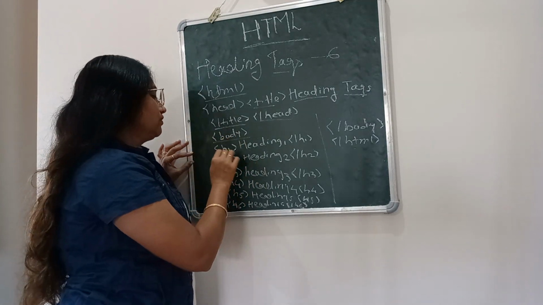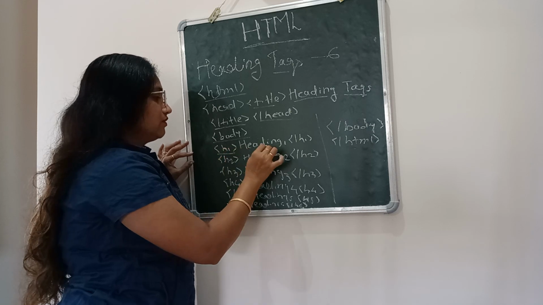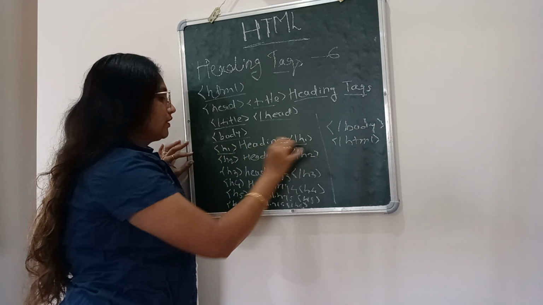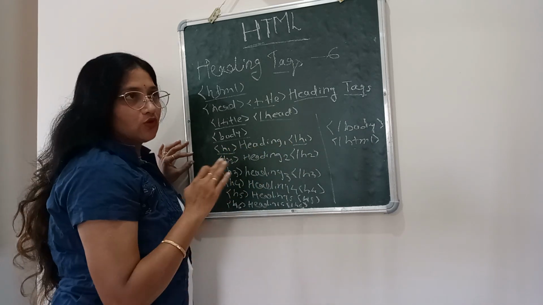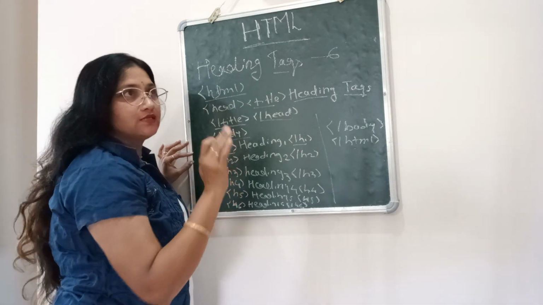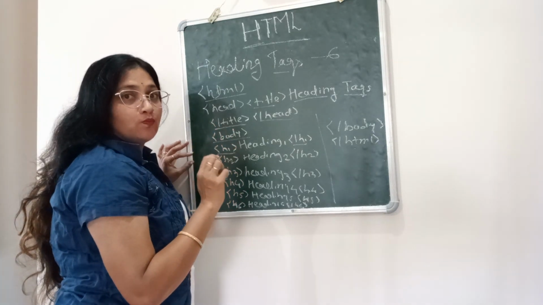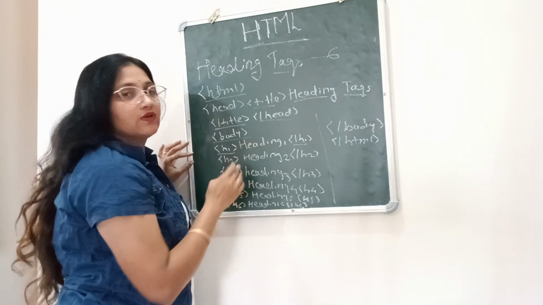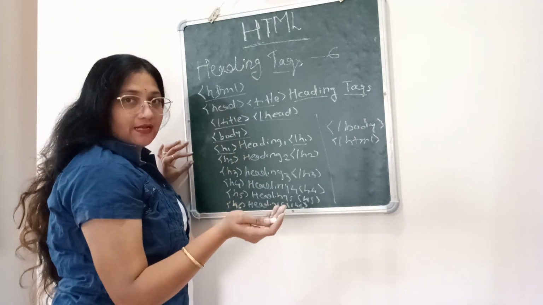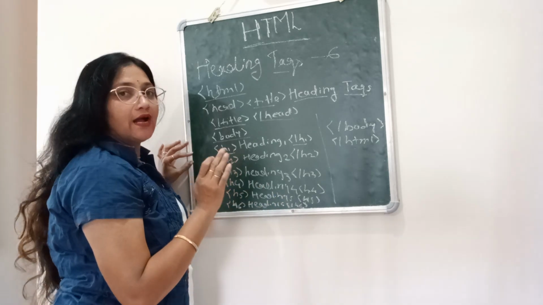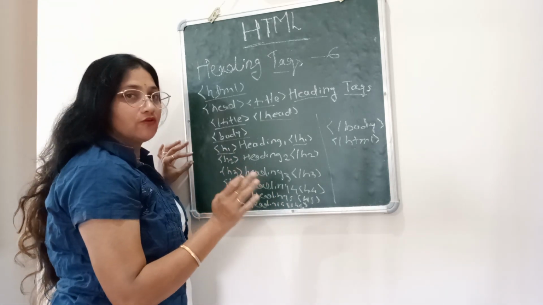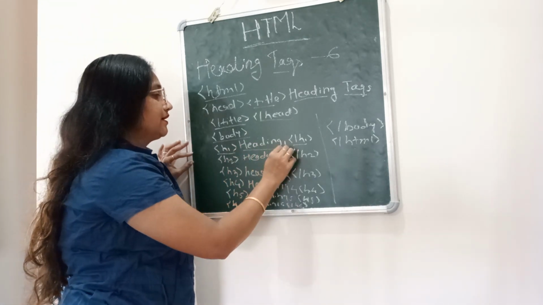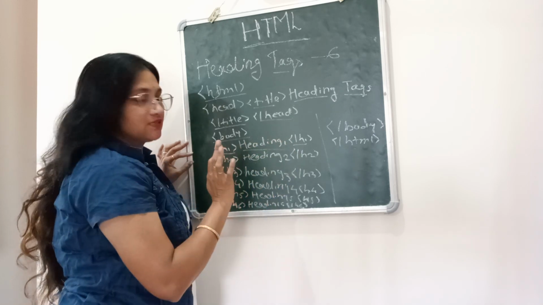Just remember this one. So first is H1, heading 1. So what is the use of H1? Suppose you are going through some web page and you see some text is larger in font and size than other text, so that is a heading. Even in newspapers you read headlines. What are those? Those are the highlighted parts with the bigger font. So H1, heading 1, will be displayed in bigger size.